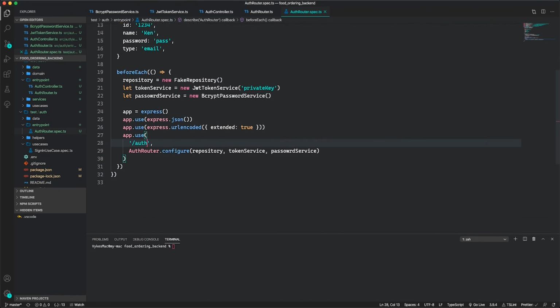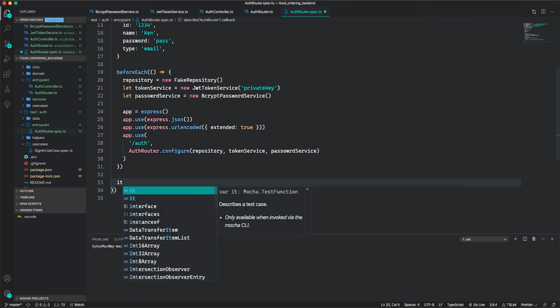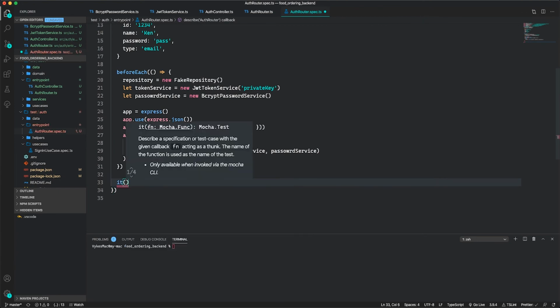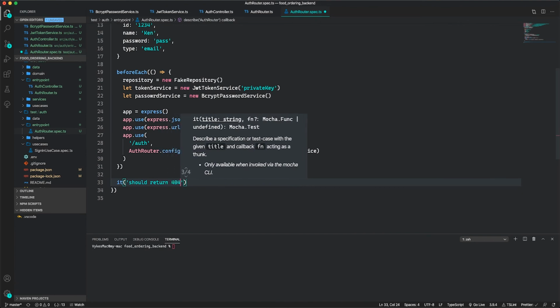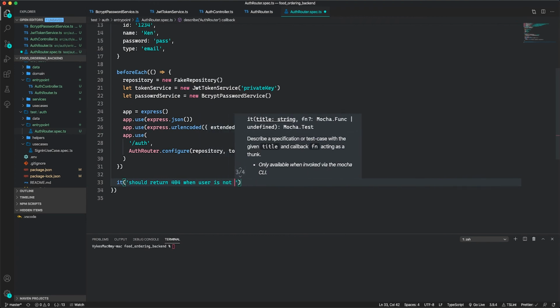So now that we have configured everything, now we can run some tests using supertest. So I'm going to say it should return 404 when the user is not found.